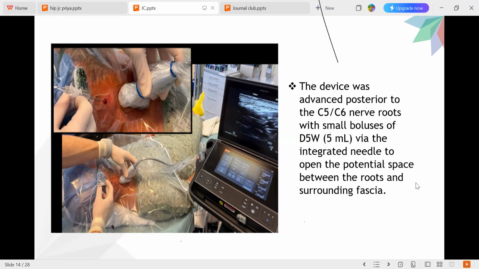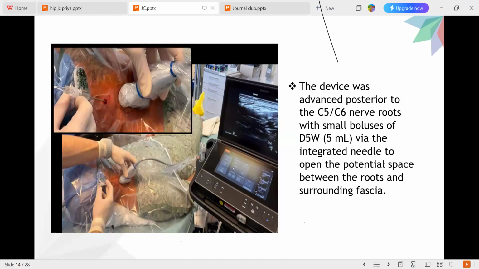Yes. Have you ever used a PNS for giving interscalene? Not exactly used, sir, but see, the current that they have chosen is 2.2 milliamps. 2.2 milliampere. If we go close to the nerve, what is it going to be, pleasant? No, my expectation. Yes, sir. Maybe the distance from the nerve root and where they have placed the device exactly is also not mentioned in the article, sir. Correct. Yes, sir.